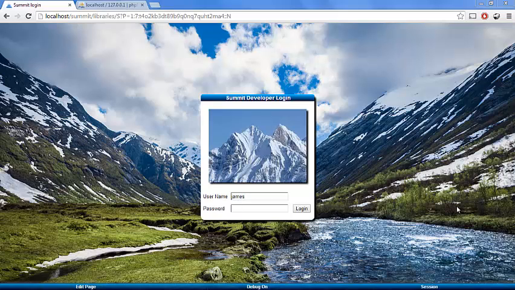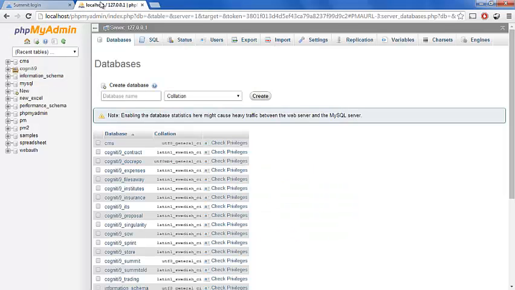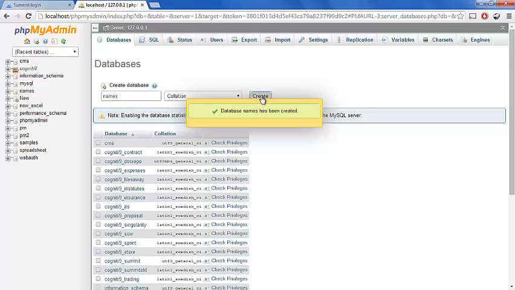Okay, so in this demonstration, I'm going to show you how to create a very simple application from scratch. No wizard or anything like that. Well, maybe a wizard. Okay, so the first thing I'm going to do is go into a database tool. This one I'm going to use PHPMyAdmin, and I'm going to create a new database. New database name, I'm just going to call it names. Something very simple. Create.